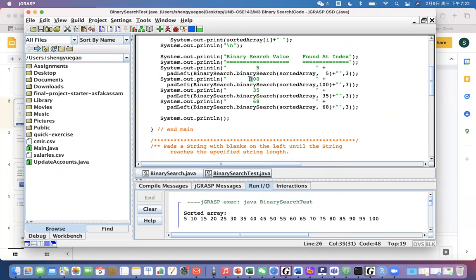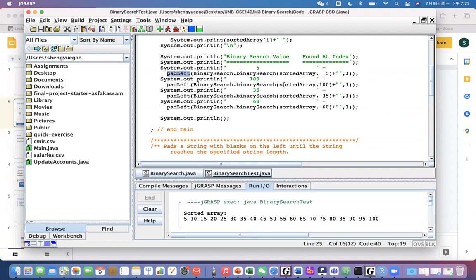So that means 5, 100, and 35 exist in that array, but 68 does not. So we're going to call the binary search method from that binary search class to help us search for number 5, 100, 35, and 68.